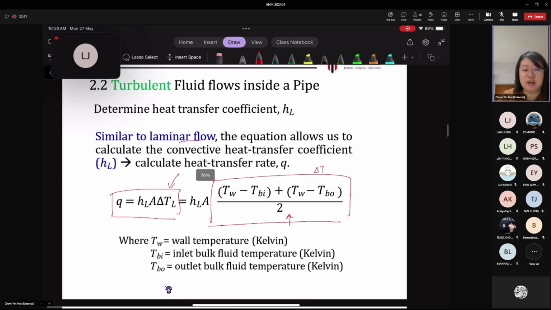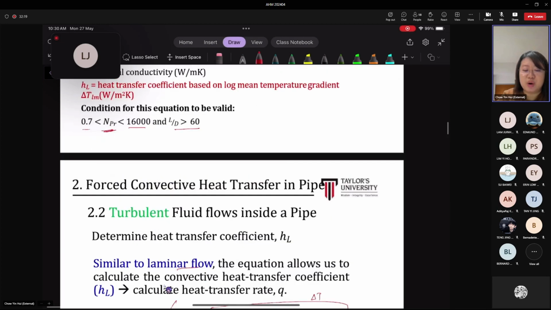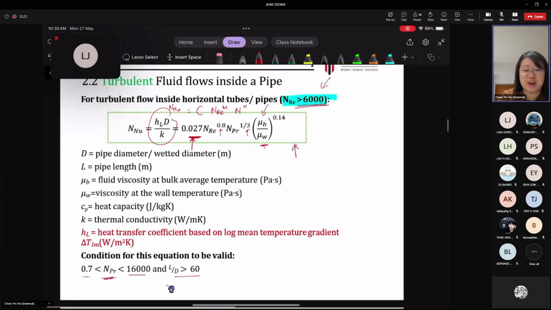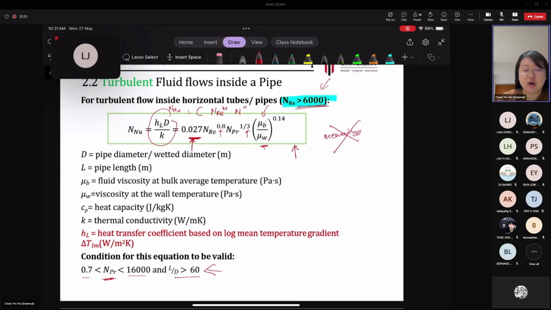No worries, you are not expected to memorize this. No need to memorize everything. All the correlations that you see today, or even all these conditions, you are not required to memorize. You will be provided with the correlations and the conditions in the last page of your final exam, where you can choose which one you should be using. Usually it will be focused on that particular type of geometry. You will not be provided with all different types. So no worries.